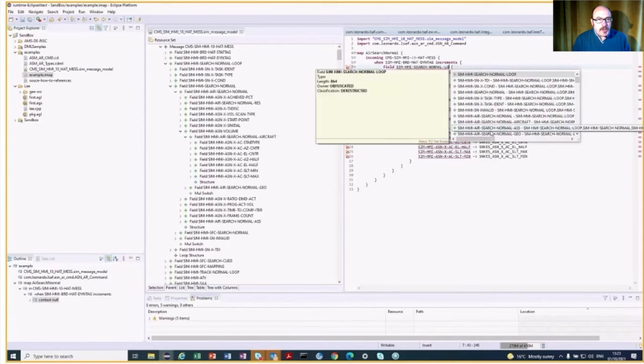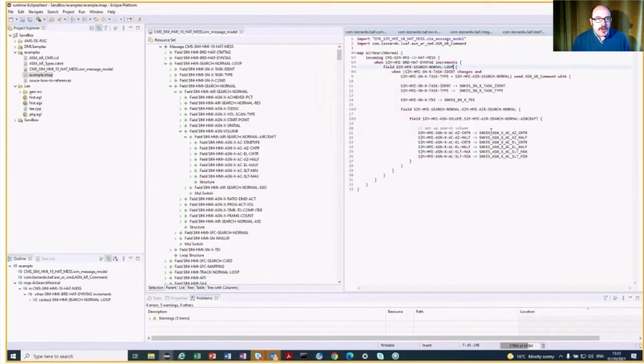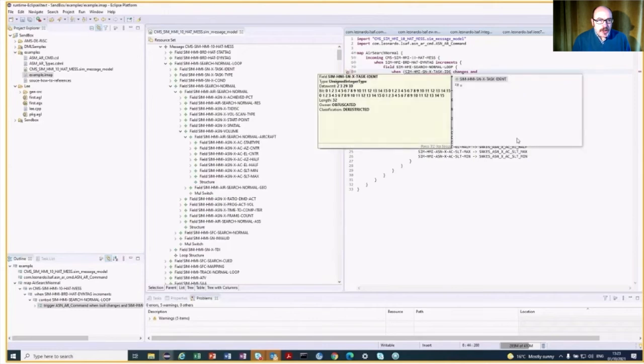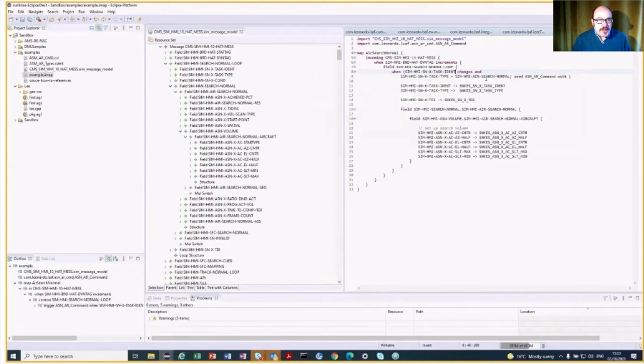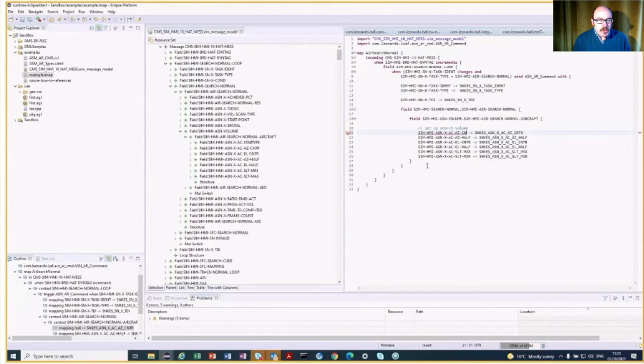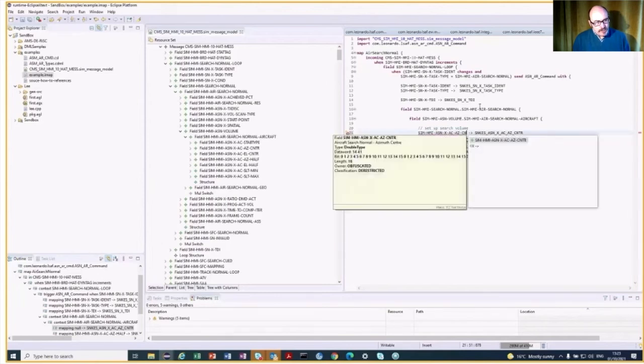Right hand side is a table of possible completions. Left hand side gives you a pop-up help which is driven by data that's been supplied in the electronic definition of the interface from the partner. And here you can see a bit more pop-ups. There's some stuff that tells you how the data is embedded inside the message and what the offsets are and things like that. Bit more completion help. There's an error message. There's the completion help popping up again.